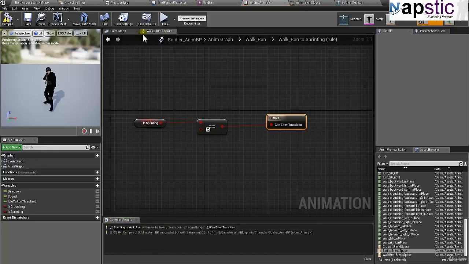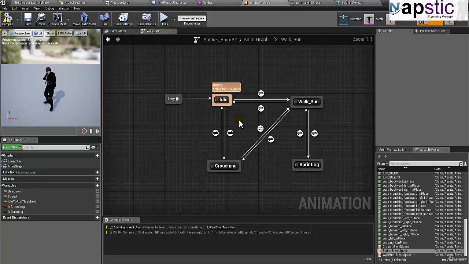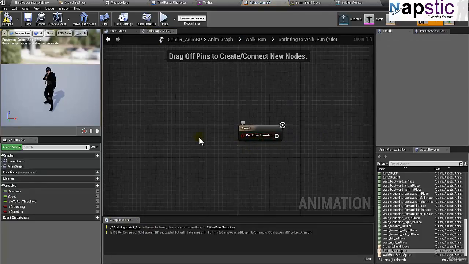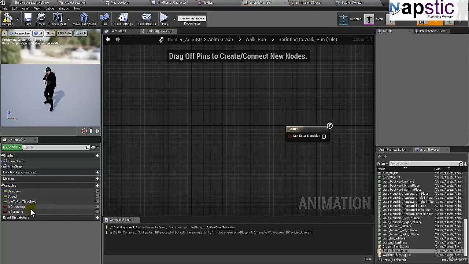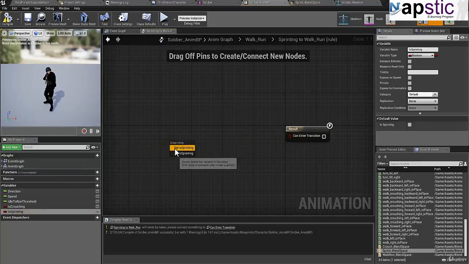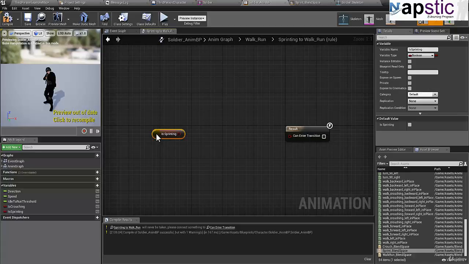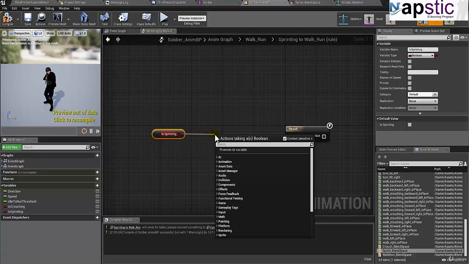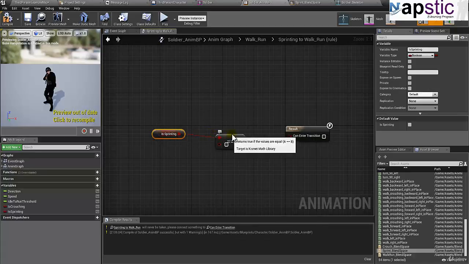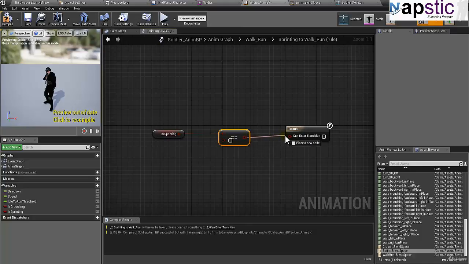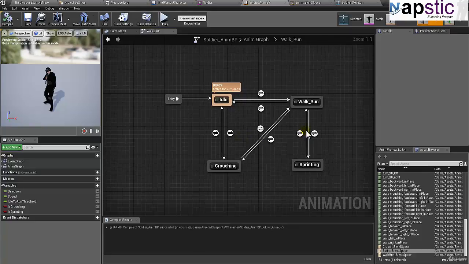Great. Now go back to the walk run anim graph, and now we can double click on this, and this is the result node. We do the same thing, instead we will do it the other way around. So once we get that, we'll check equal to, and we'll just check for whether it's false or not. And it's right. It's perfect in the straight line. And when I hit compile, all the warnings are gone. So now I can compile that, save that, and everything else is set up, I believe.